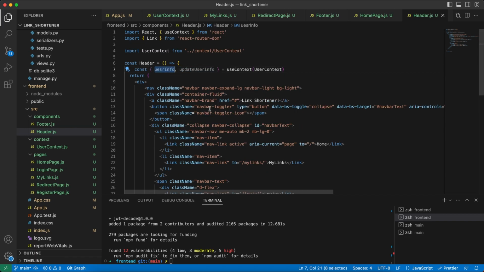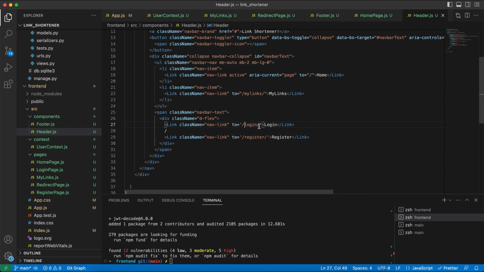So here, basically, if the user is logged in, we don't want to show login or register buttons. But if there is no active user, we want to show these buttons. What we can do here is simple.